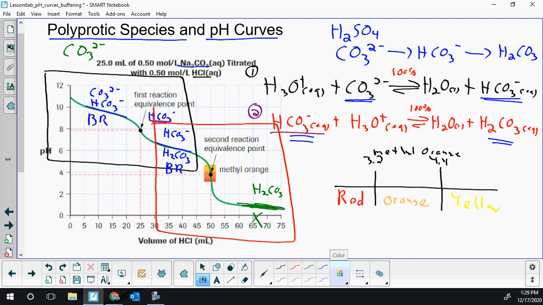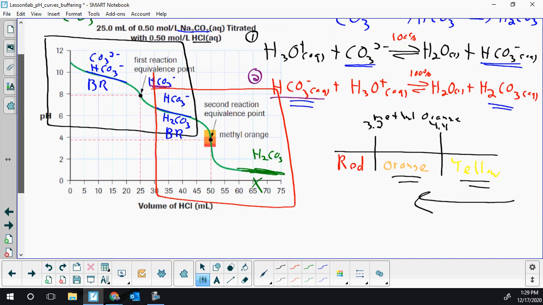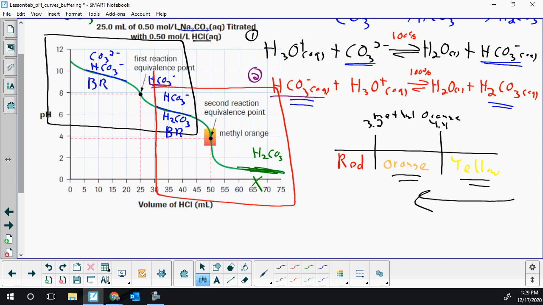Last would be to figure out which way we're going through these colors. And this is what students most struggle with when I assess them. Students always want to just go left to right, low to high, and that's not always the case. In this case, we're starting our titration at 11 and we end up at 1. We're going high to low. So that would make the first color change yellow to orange. And I just want to write that out.